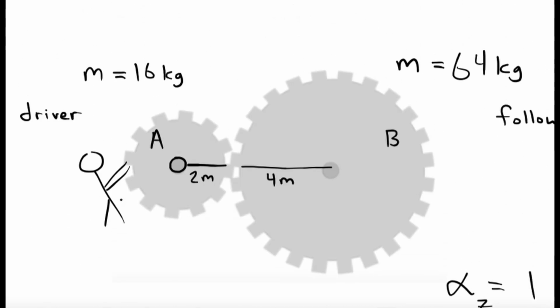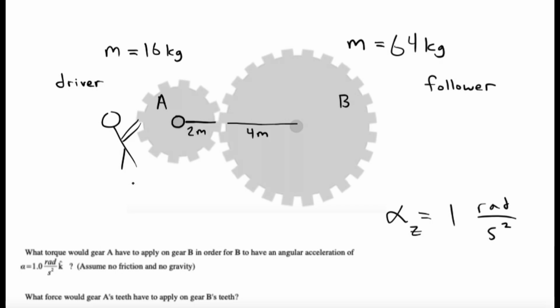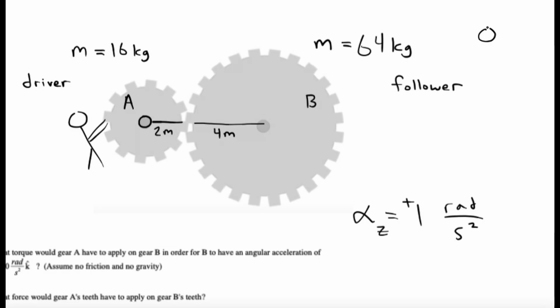Alright, so with that in mind, in this particular case, my system is accelerating. This is not constant angular velocity because we have this angular acceleration. Now, as we showed before, angular acceleration could be positive or negative. It's positive if you're making a thing rotate counterclockwise, and negative if you're making it rotate clockwise. This is a positive one relative to the z-axis. So the z-axis comes out of the page.